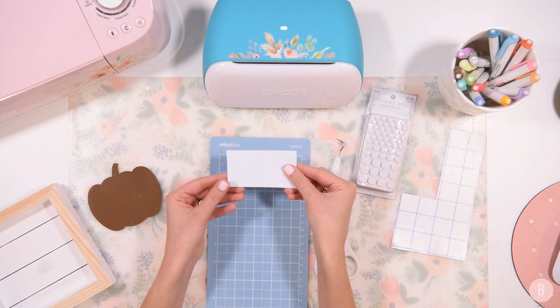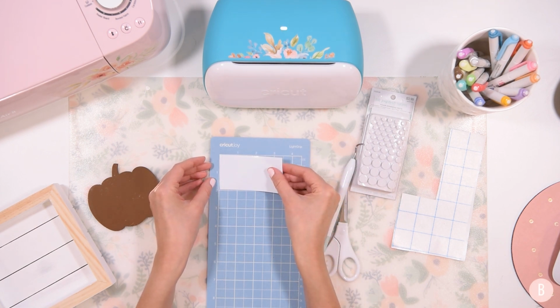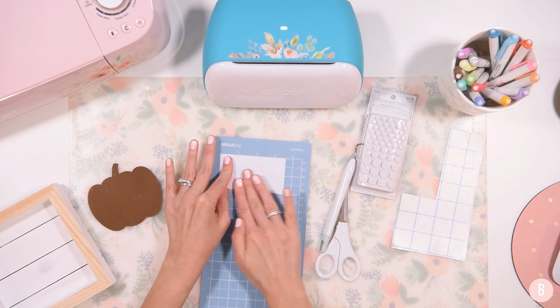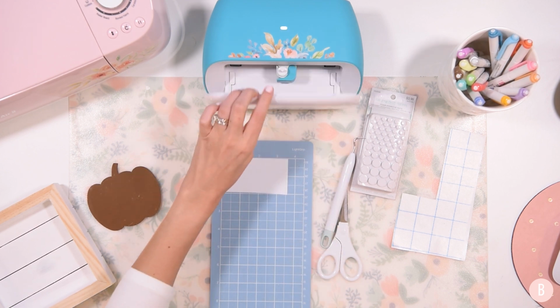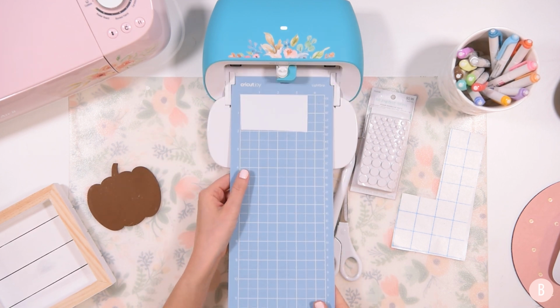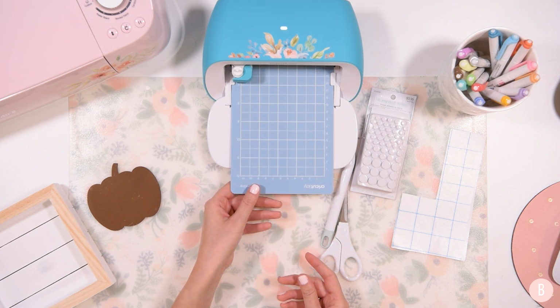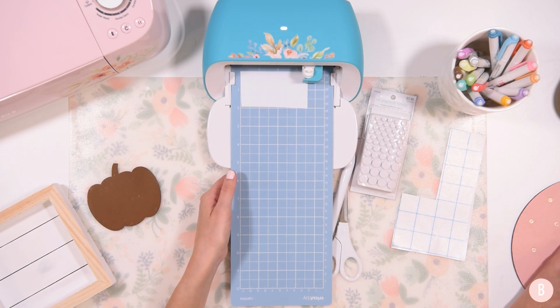Okay, so what I'm going to do is I found the exact size that I need. I have a perfect little piece. So this is a great project for scrap vinyl. I'm going to place this right on my mat. And again, this is the Oracle 651 vinyl. So this is a perfect little piece that we can use for this project. And I'm going to auto load my mat, and then it's just going to make sure everything's aligned, and then we can select go to get cutting.